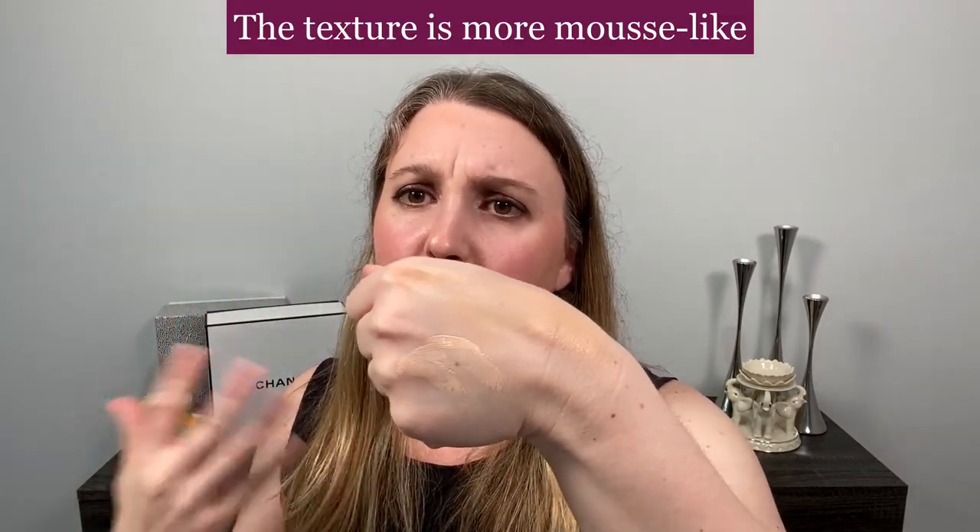I have been going through some samples of the Future Skin, and I will show you the three shades. The lightest one, and actually the newest addition to the line — I think this came out about a year and a half to two years ago — is the shade Aura. Future Skin is an oil-free gel foundation, and it actually feels lighter to me than the Just Skin. I feel like the coverage is actually a little higher with the Just Skin than the Future Skin, which is a little counterintuitive. Aura is their lightest, rosiest shade in the collection.